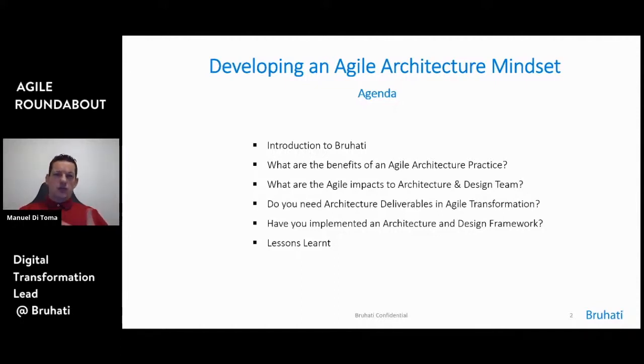What kind of deliverables do we need to introduce and what's their impact? Have you implemented a design framework? We're going to talk about design frameworks very quickly and see how they can support the introduction of an agile mindset and also large-scale transformations using agile, and then lessons learned, and then a quick demo — just to cheer you up because it's quite late.